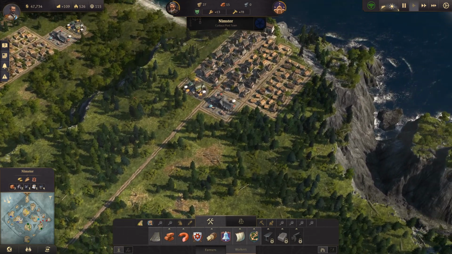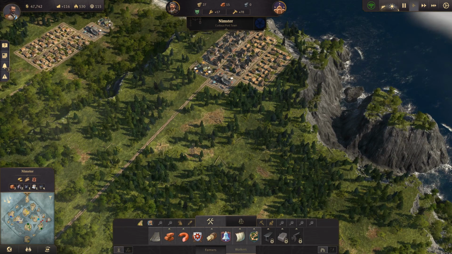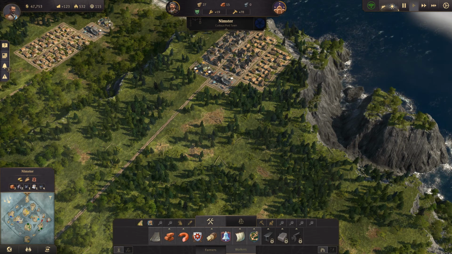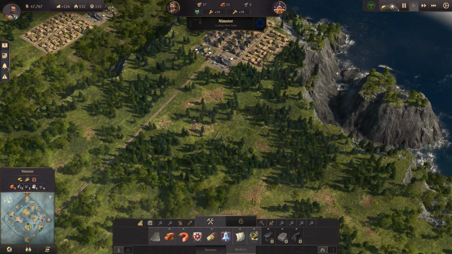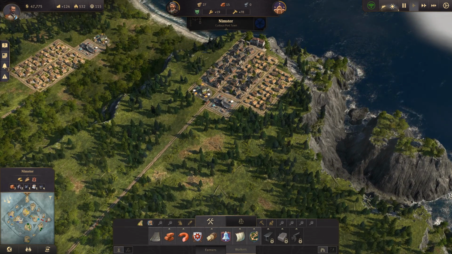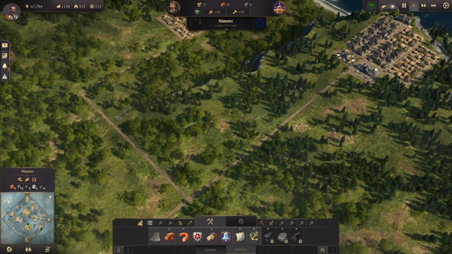Alright, another thing that I would like to do is I want to keep this area free of houses, because I want to build some other buildings here, like the school, the opera and so on, that have a big radius to provide their service to the houses around it. And I want them to be central, so close to the marketplace, with the residential areas surrounding it for maximum benefit.